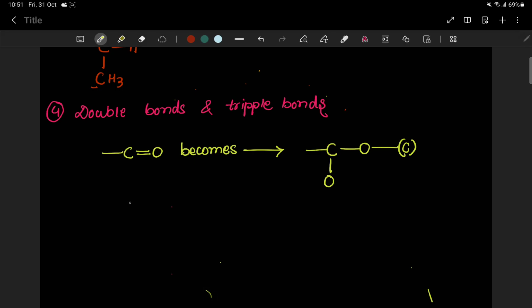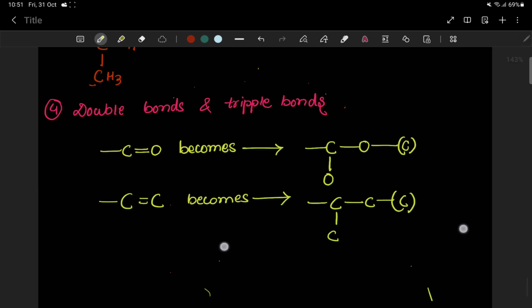And then when I talk about the C double bond C, this is a very common form, right? It becomes this. This is our C double bond C, which means I have to add one C over here. The next bond is over here. To resemble this bond, I will add another carbon over here, an extra carbon.